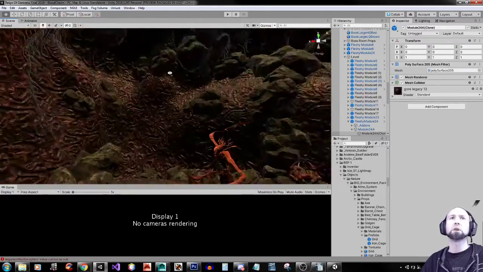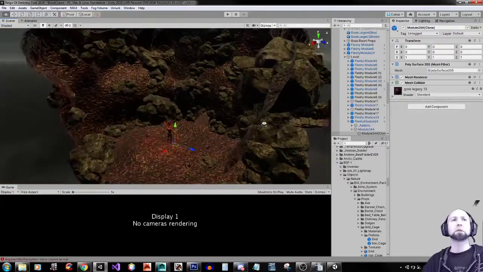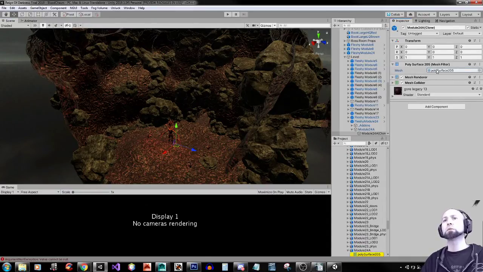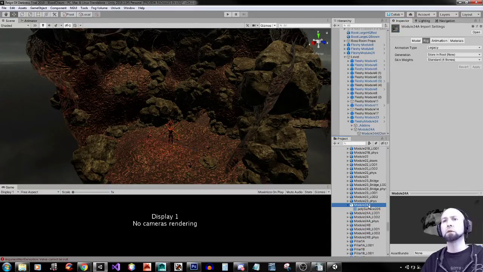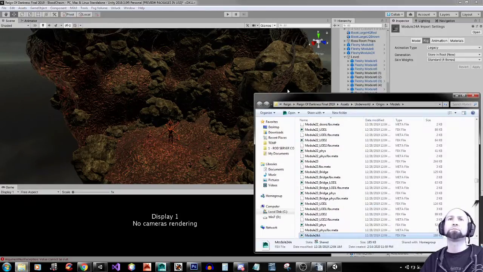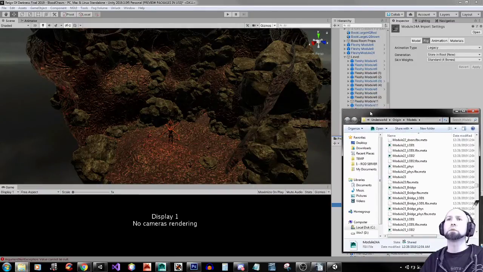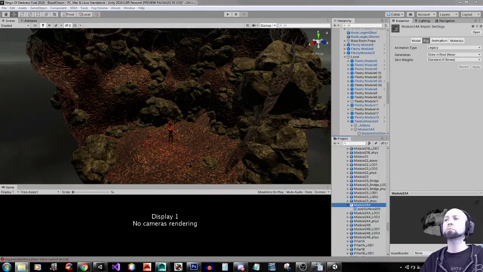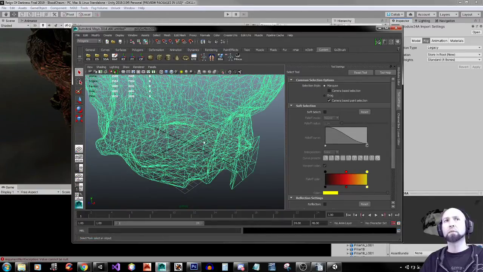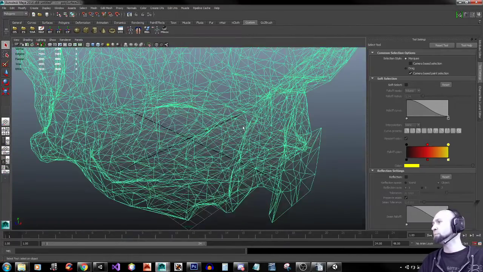So this module, it's like a big mesh, and then there's just rocks all over it, right? So I'm just gonna go to the poly surface. This is the mesh itself. FBX file should be that one. Right click, show in Explorer. Just push this over here. Scroll down and put this over here. And I'll just drag and drop it right into Maya. And this is gonna be a pain.